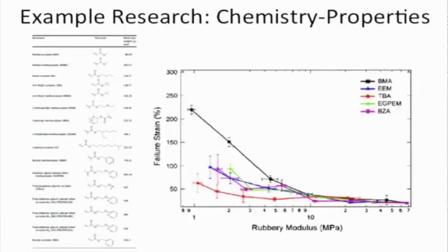We then went into a long study working with chemists trying to figure out, if we fix the stiffness, we know that's how hard it pushes, how do we get it to actually recover more strain? What we found was these things are related. If you make it much stiffer, you can't deform it as much. Now the problem is, is it going to reach far enough to hold the tendon? So we went through a study where we started optimizing and figuring out which chemistries would give us better strength at a given stiffness. That turned out to be a non-trivial problem. We did it with a combinatorial approach where we mixed in a whole bunch of systems people hadn't looked at and came up with some of this data.